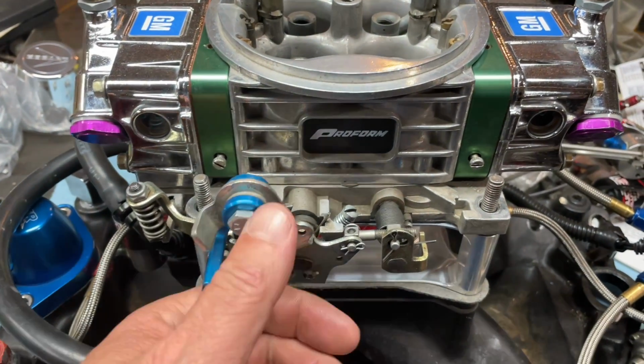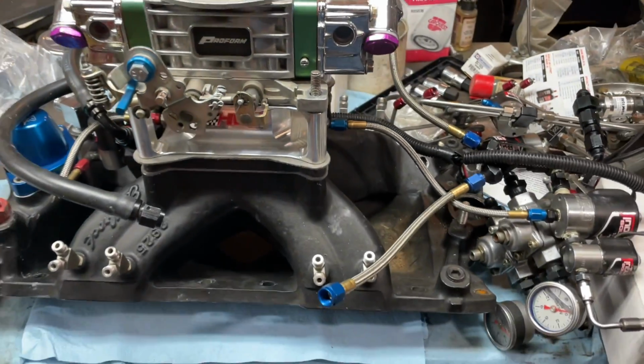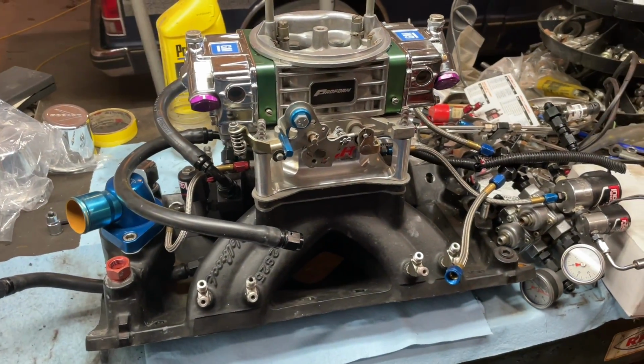Probably ought to take that carburetor apart and show everybody what was in that carburetor. I know a lot of people were asking about that back when Tommy's truck was still running. So I don't know if I'm gonna keep that carburetor for the Nova or just really haven't had much time to think about it lately. And I know there was a lot of interest in that raffle if we do it, but I'll try and get something done with that stuff here pretty soon.